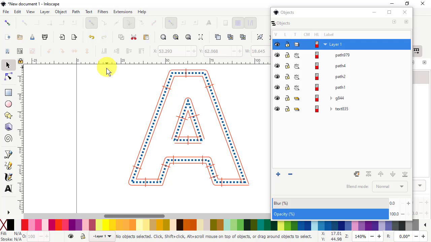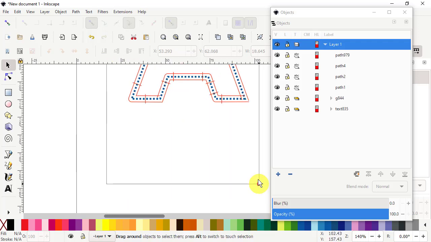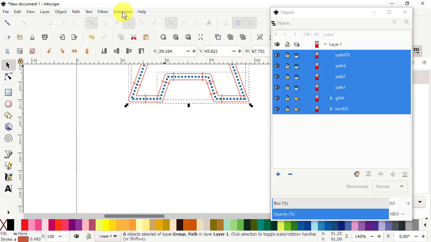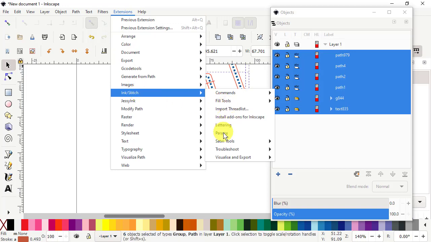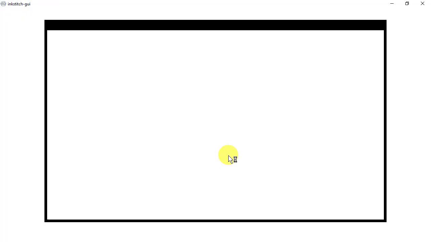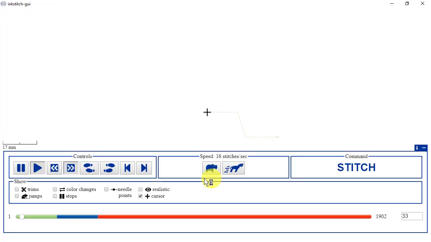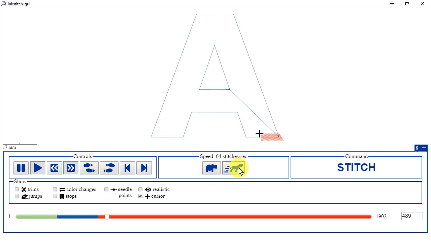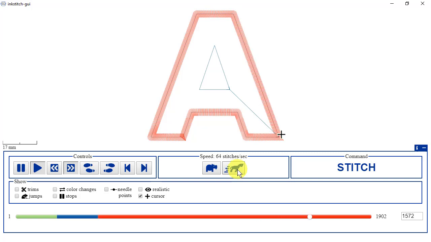And if you go and run it now, you will see Extensions, Ink Stitch, Visualize, Simulator, and now you can see that the satin stitches are being created.